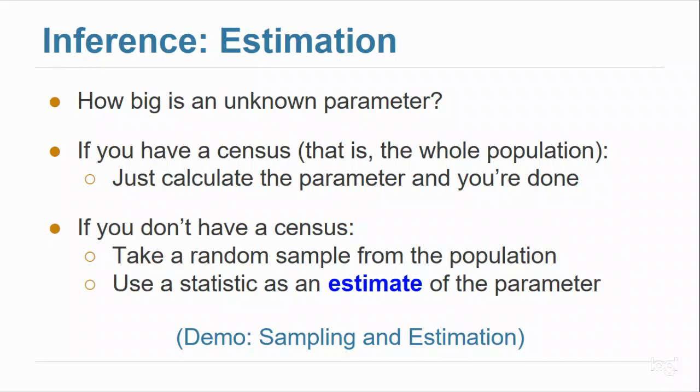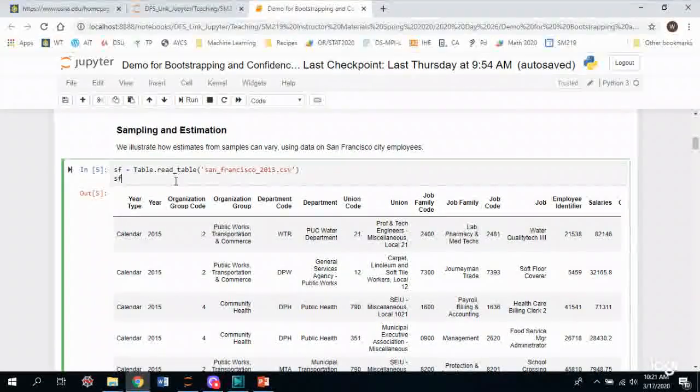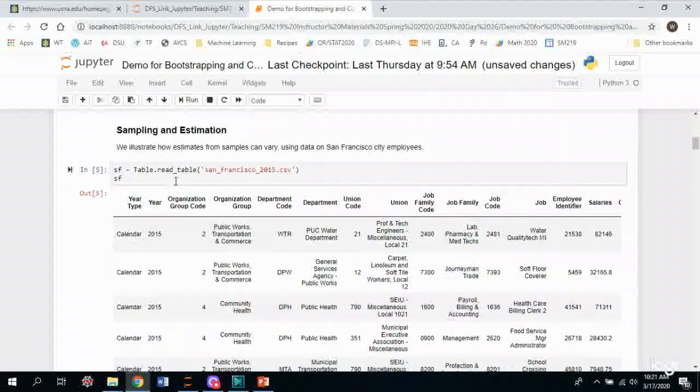Let's move over to look at some actual income data using our IPython notebook. Here, we'll load the table SF, which imports data from the file San Francisco 2015. This is data about the San Francisco City employees, and it contains an awful lot of information.